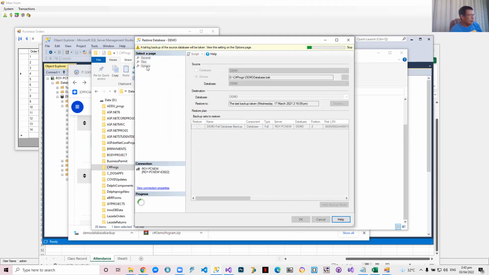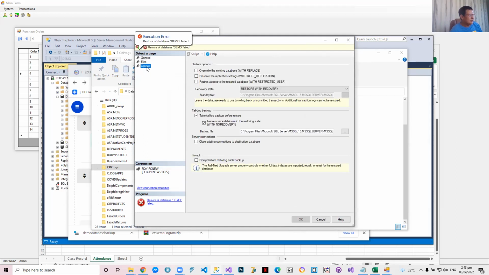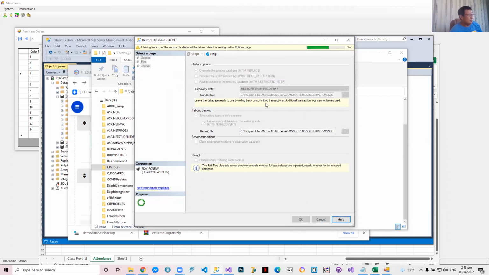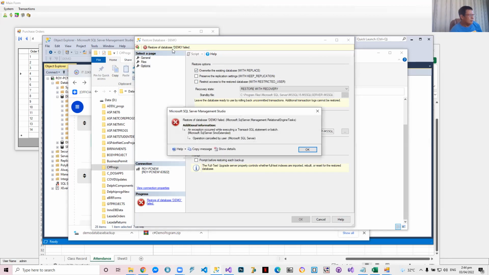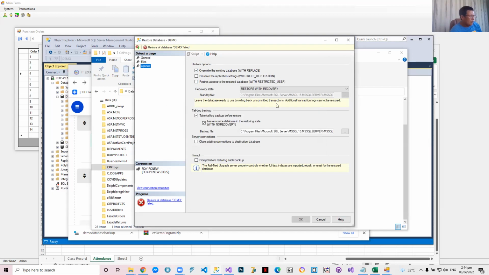Now, if there's an error, you go to the options, sabihin naman niya yan. Whatever the error is, overwrite, no? Okay. The options.